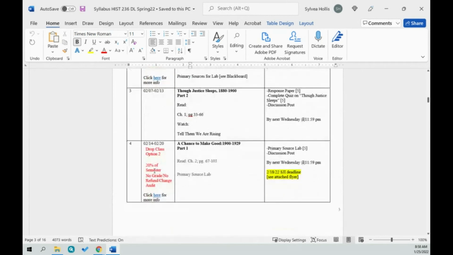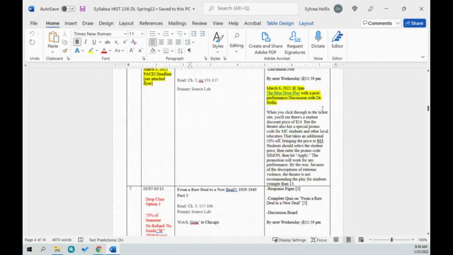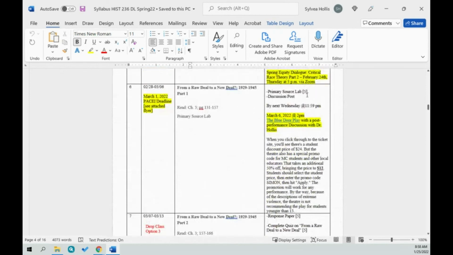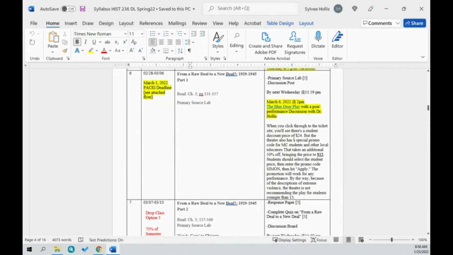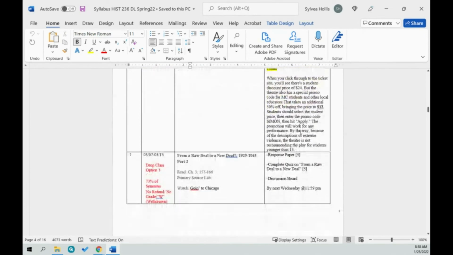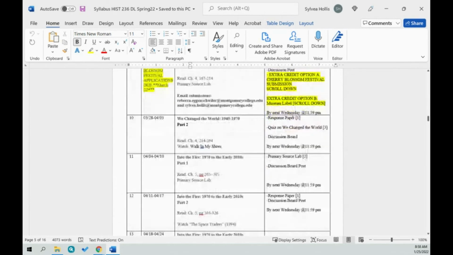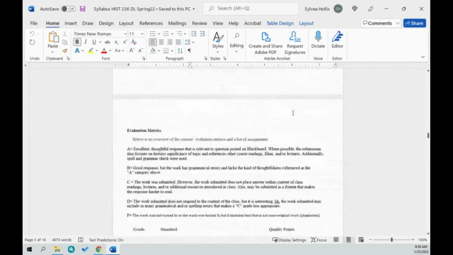So do keep track of those deadlines as you see them in the syllabus. Sometimes if there are other events happening, I will include information about off-campus events, some collaborations that I might have going on in other places, and discount codes. This is something that I'm doing this semester, but some semesters that doesn't happen. Just so that you know, there are other opportunities to collaborate. Same thing with conferences on campus. I'll include that as well.